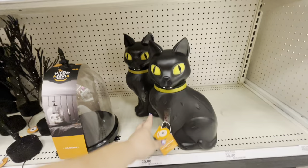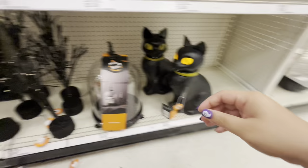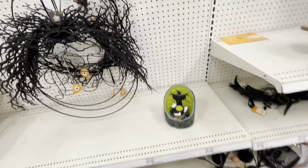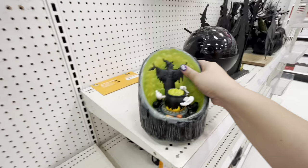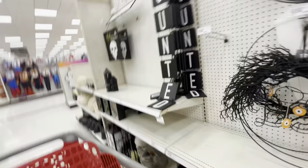They have the cat blow mold — $25. There's a cloche for $10 — not bad, it's big. I think the cat is supposed to make noise but doesn't seem to work that well. The trees are $15 — they light up with little ghosties flying. This harvest-style one is $15 but Halloween themed. The doorbell is $15. Haunted sign is $15, Halloween haunt is $10, the house is $10.